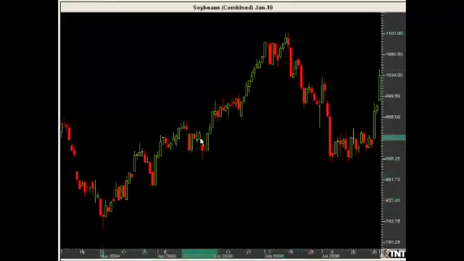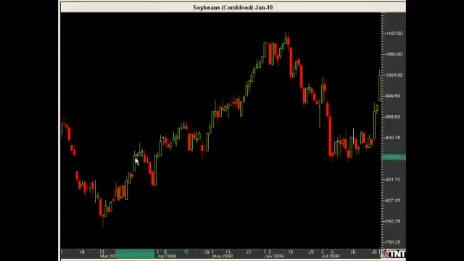Now that's obvious to look at. We can see that prices went higher. But how would you define that? Well, the simplest way is to look at where the market made support and resistance. And so long as the market continued to make higher highs and higher lows, it was in an uptrend.